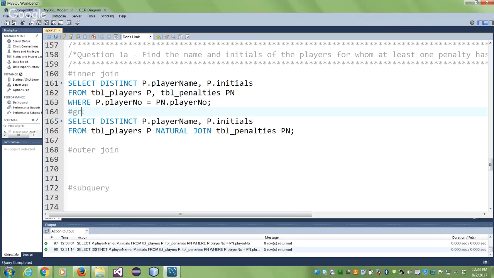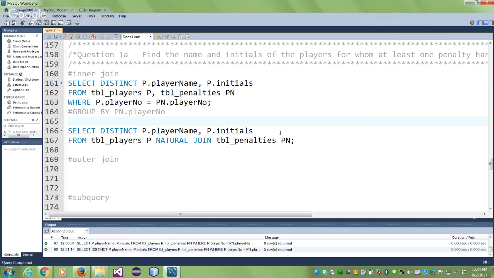I just don't feel it. To me it seems natural to put distinct, but you can always say group by instead of distinct, not both of them, of course. And we are doing a join, so you can pick up the player number from wherever, it really doesn't matter. And this is instead of distinct, right? Not both of them. It's just grouping. Grouping does what? Makes groups and then shows you the value only once. That's what group by does. So if that's more comfortable for you, it's up to you. But don't put both of them, because then they become redundant. Don't write redundant code. So you could, but I'll stick to what I am.